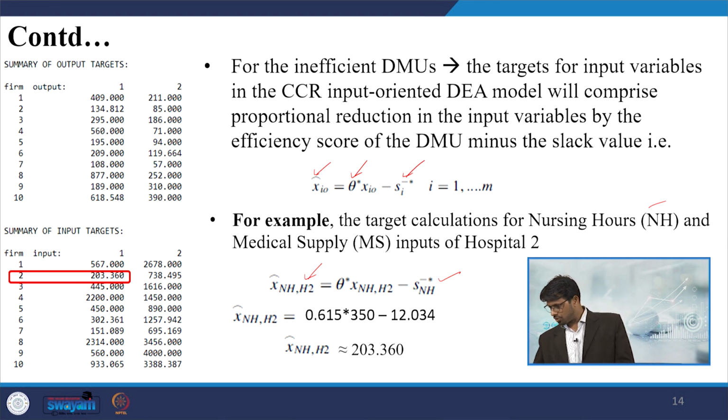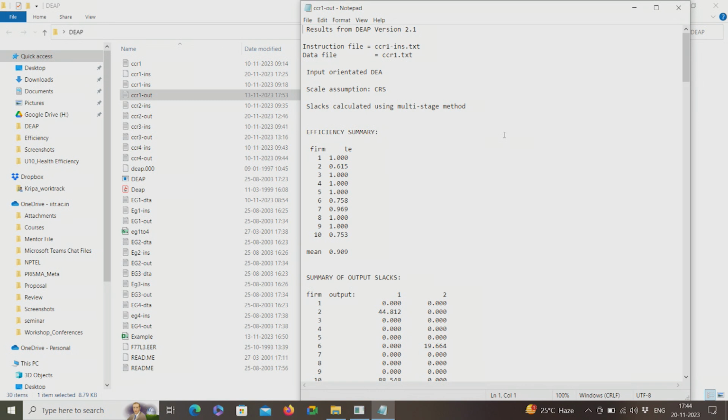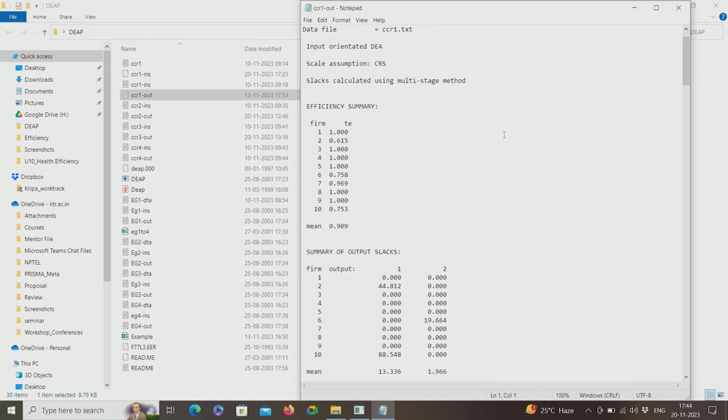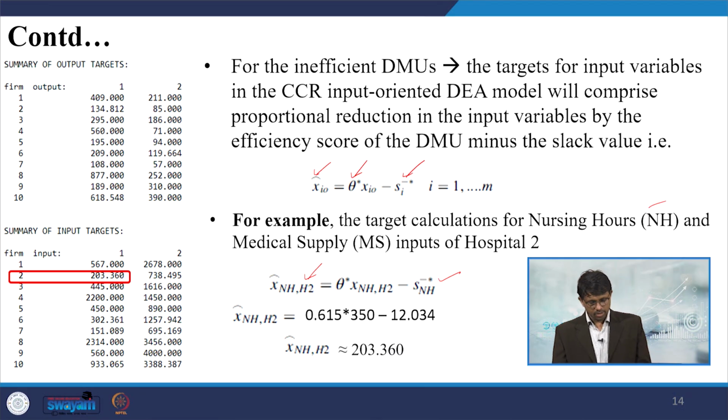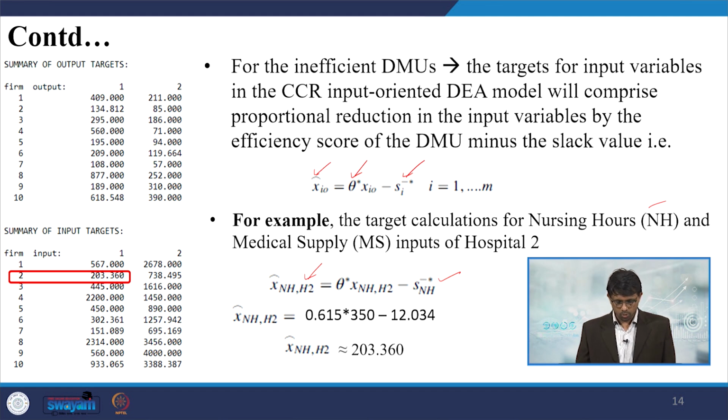I am just going to show you, yes. It is here, I am using another window simultaneously. You could also have put it in the next slide, but you can check the efficiency score we calculated from the beginning, that is the efficiency summary. It is here at 0.615. I am going back to this, and we will be using it further. We are using the inputs and the outputs, as we already discussed the slacks, in terms of inputs and also outputs.